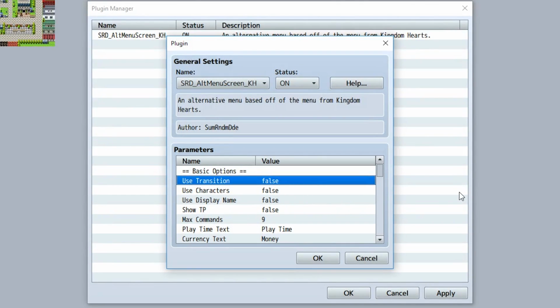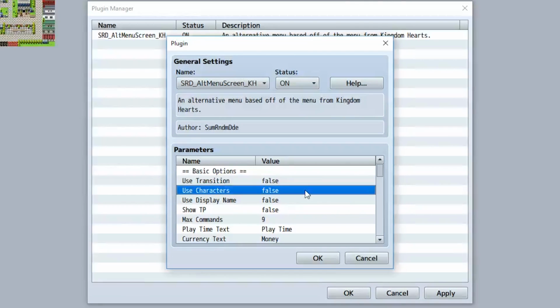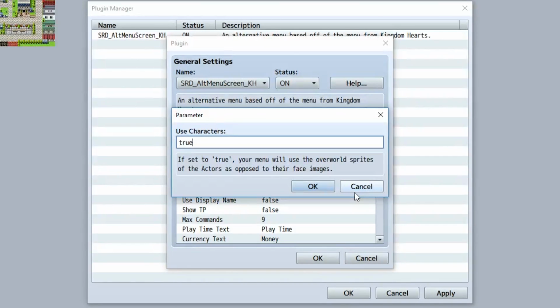Furthermore, there's also an option to show the character sprites instead of the face images right here. This makes the menu more similar to the actual Kingdom Hearts menu, in which it actually has the characters walking in the menu. Of course, this doesn't look as well as the face images, but if you wish to use these characters, you can do so.